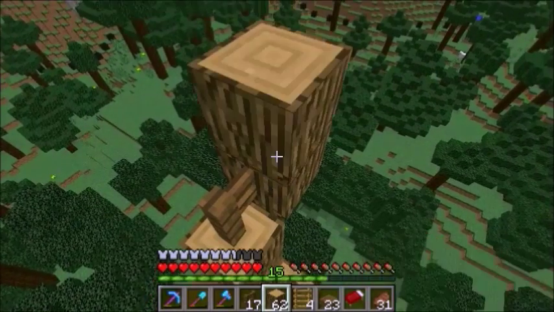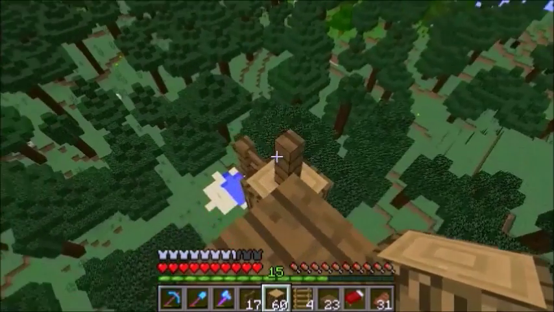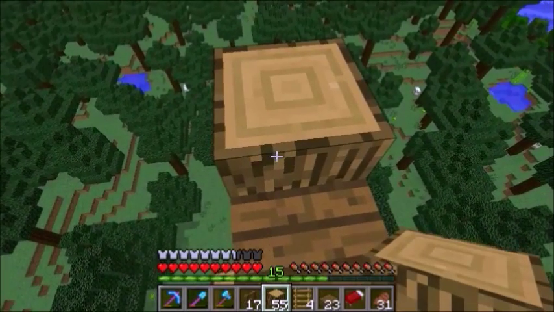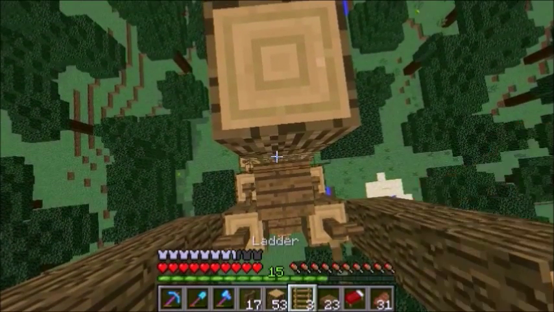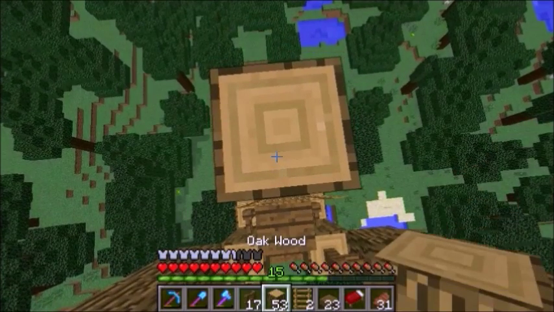And there'll be 4 on top of this. So 4. And 1, 2, 3, 4. And I believe this one will have 3 on it. So 1, take it up, 2, 3. And I'll put the ladder there. I think it needs 1 more. Yeah, 1 more.